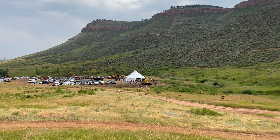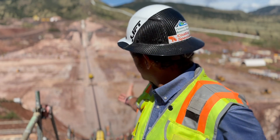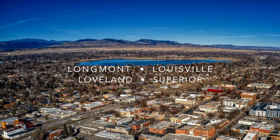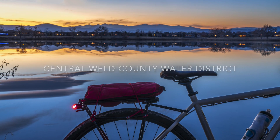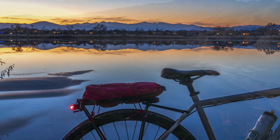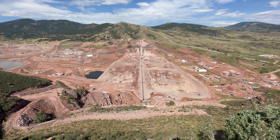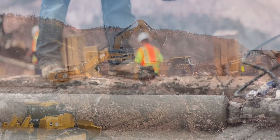A lot has happened in the previous two years, but we still have a long way to go, and I'm really looking forward to watching this continue upward and develop into an important project for Northern Colorado. The population of Northern Colorado is growing, and the Chimney Hollow Reservoir project provides a solution to addressing the water supply needs for our future generations. I'm very proud to work for Northern Water and support the work that we do.